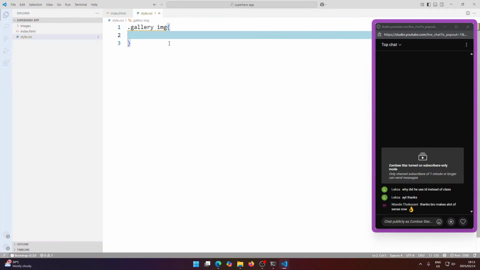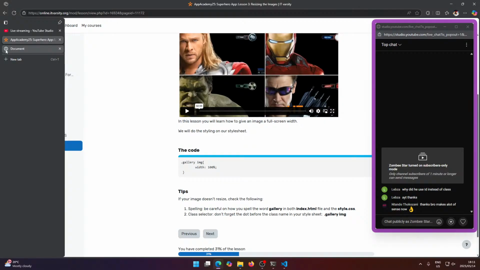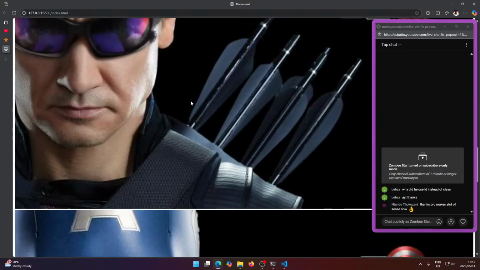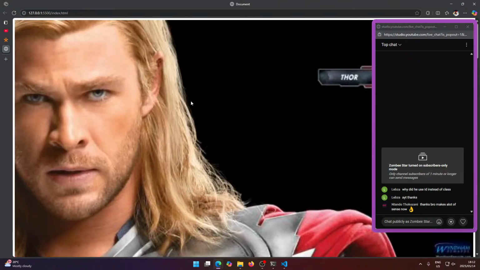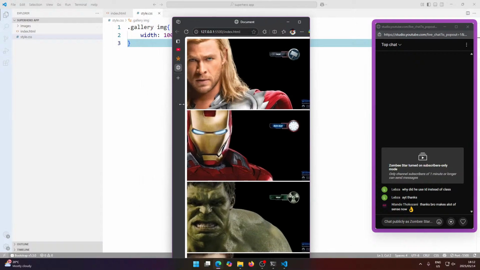So what styles did he have there? I think it was just width 100%. Yeah, and he made them huge. Oh, I see what he's doing, because he's making an app, so it's meant to be looked at like this on a phone.